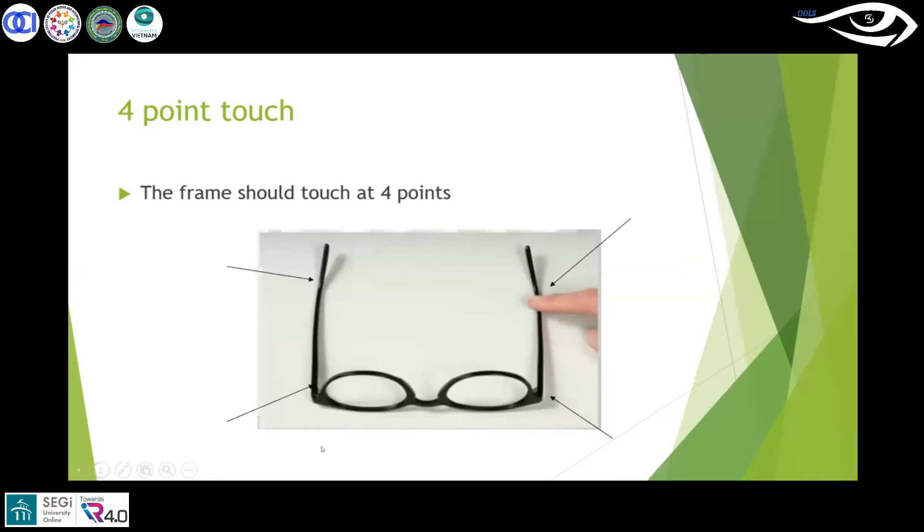You can very well see it should not wobble or be uneven. When a frame is placed on a flat surface, it should not wobble. That is what we want to achieve. If there is any wobbling or one side is bending or moving more, then there is something wrong in the adjustment.